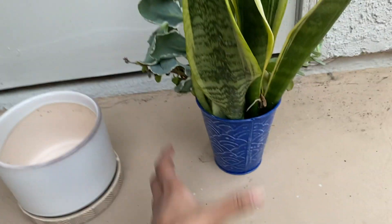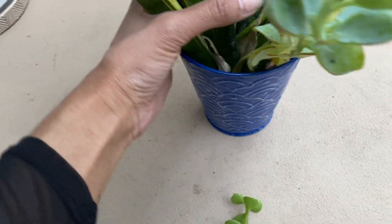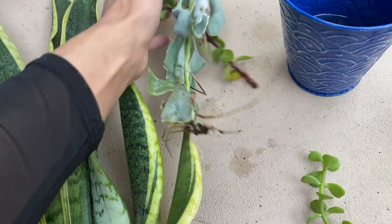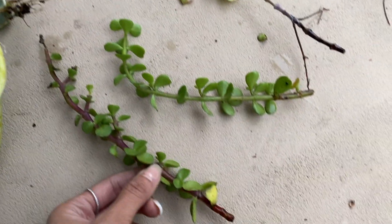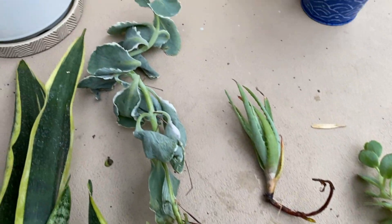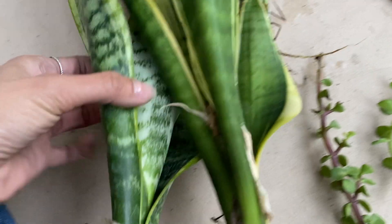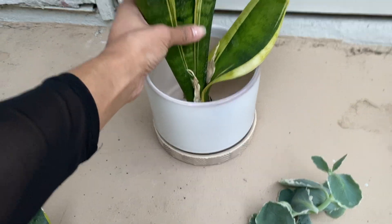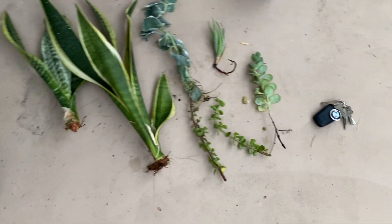Okay so I made it home and these are the plants. They don't look like much because they're all in here but I'm gonna start taking them out. I don't know all the names. I put them in water because I was at work and didn't have time. These are all the plants we have to plant — there are also a few more in my front room. We have an aloe plant, these ones will probably go in smaller pots, and then this is the biggest one she gave me which might go in a bigger pot. I have a lot of different pots so I'm gonna grab them all.